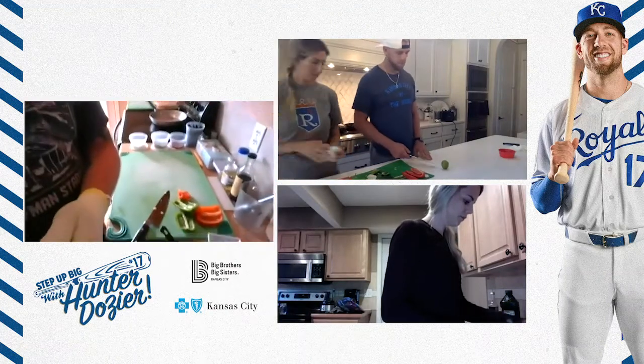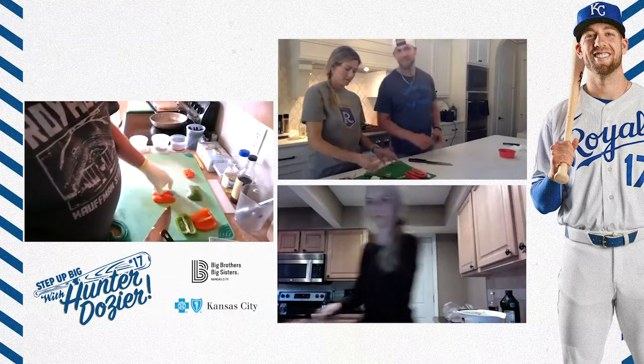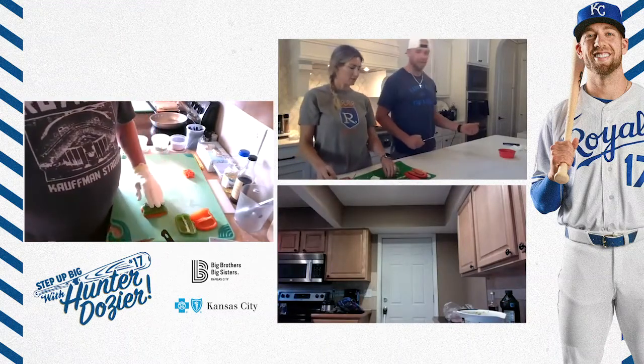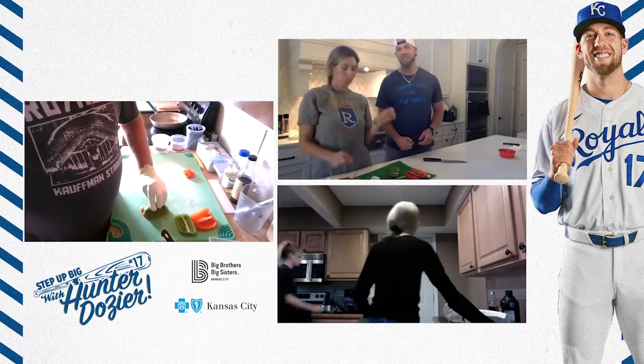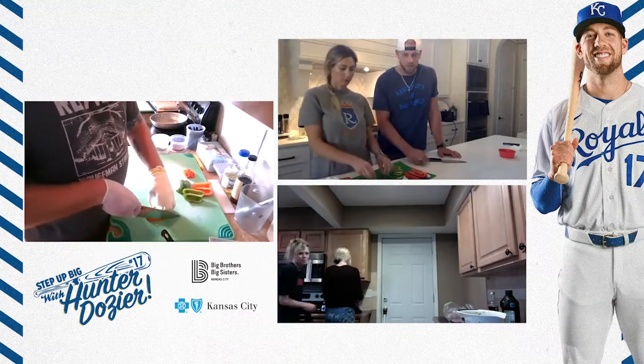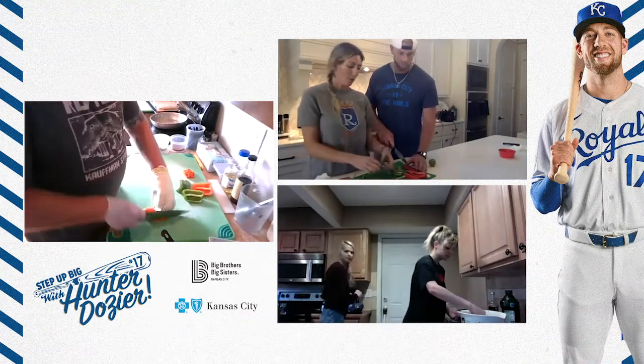So we're going to start with the peppers. I just do one at a time. Some people stack them up, but I find that peppers are kind of slippery. And kind of like we did with the cilantro earlier, I just let the knife do the work and just push through it.